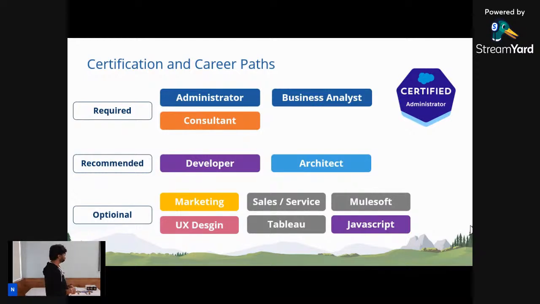But I feel Salesforce certified administrator is very core, which gives you a lot of strong platform knowledge, gives you the start of Salesforce skills, and it's required for most of the different skill areas. If you are doing anything, it's required to have it. Any consultant level certification like Sales Cloud consultant, Service Cloud consultant, all of that have a prerequisite of administrator certification. If you are doing the business analyst certification, that also has a prerequisite of Salesforce administrator.